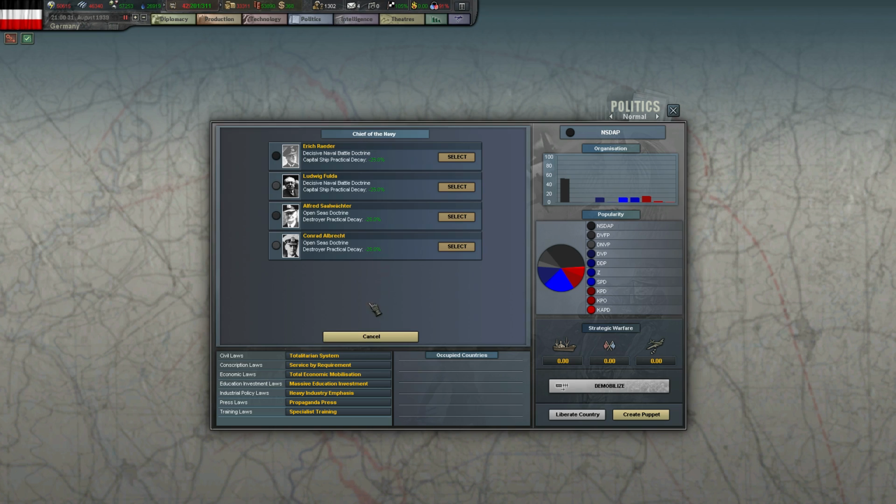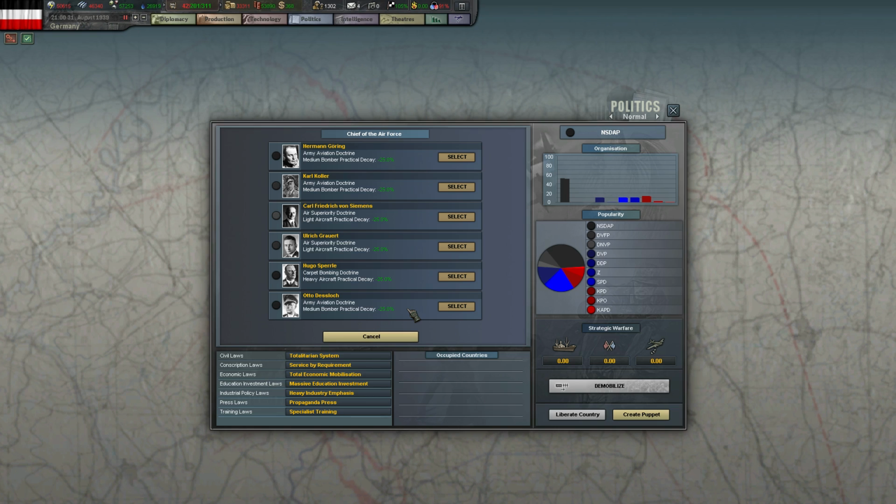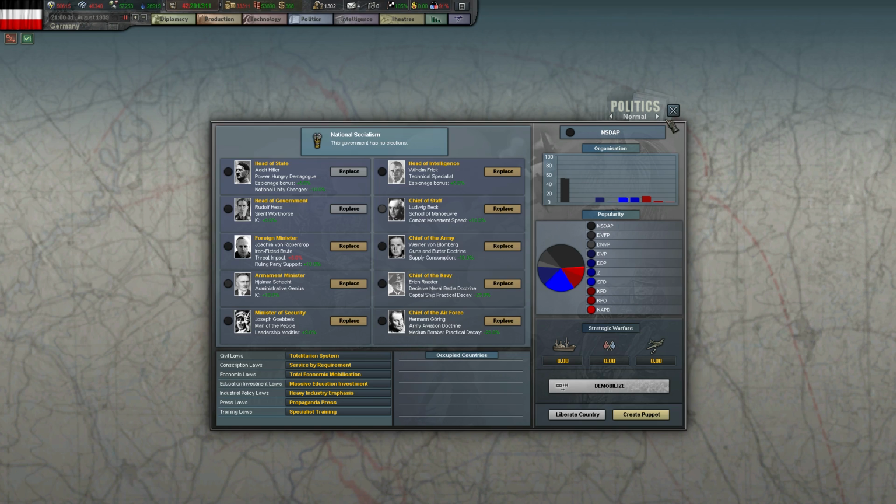Capital ship, either capital ship or destroyer, so I want capital ships. And this is also the same, either bombers or light aircraft, and since we're building so many light aircraft, it's actually not that bad to have the medium one, less research.